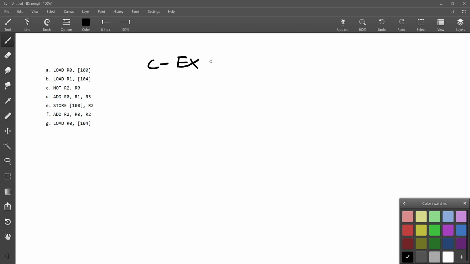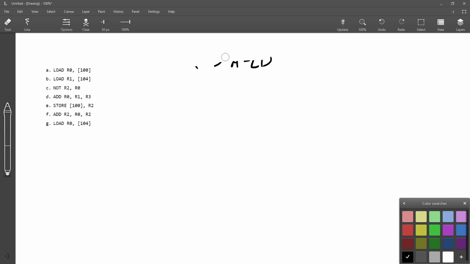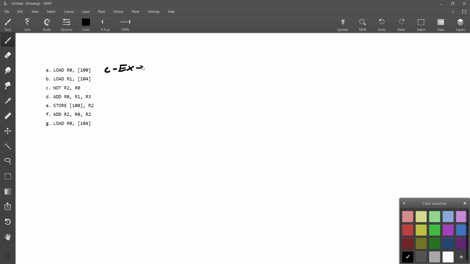So C uses the execute stage here because that's when it's going to not R0, and that's going to be dependent on the load for A, because that's when we actually get this value. Let me write this a little bit smaller. All right, so then we can go on to D. D uses R3, which hasn't been used before, so there's no dependency there.